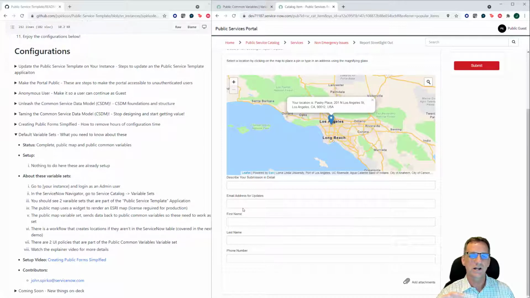Otherwise, we can use this downstream, and I'll show you in some of the workflows that we talk about next how to get back in touch with the user and let them know the status of the issue that they logged. So that's a little bit about variable sets. We think these will be very useful to you. One of the biggest wastes of time that I see, again and again in these public templates, is that the first thing everybody does is add first name, last name, address, telephone number. That's an easy thing to eliminate with these variable sets. Thank you very much. I'll see you in the next demo.